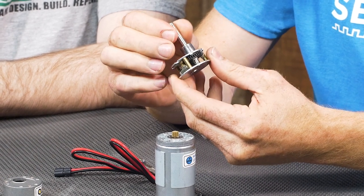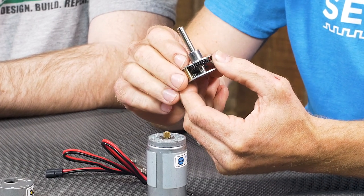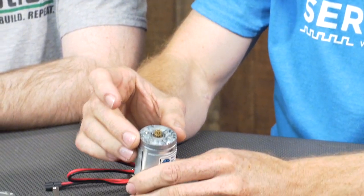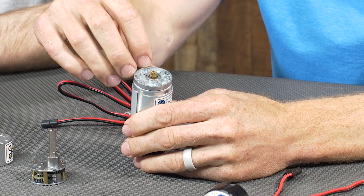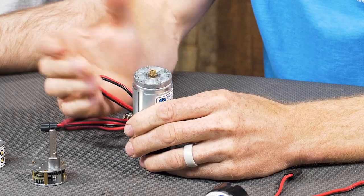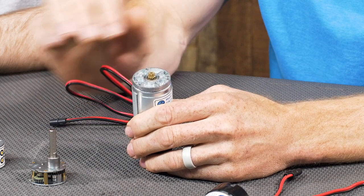Some of your very high-end spur gear motors are going to have a bearing in place of this bushing in order to reduce friction when a radial load is applied. On top of the motor itself you're going to see a cast aluminum piece — this is basically the mount for the gearbox. You can see the three little threaded holes that the Phillips head screws go into in order to hold everything together, and then you've got the pinion gear that's pressed onto the motor shaft in order to drive the gearbox.